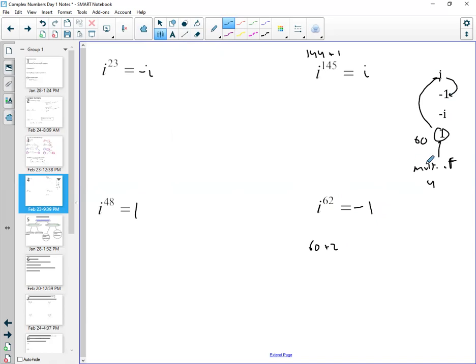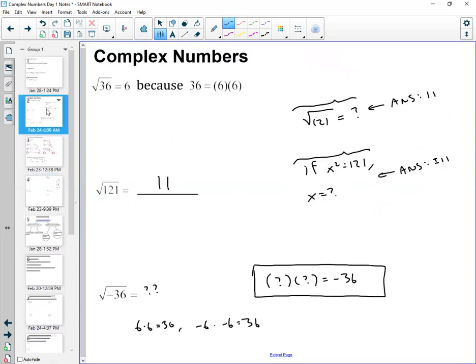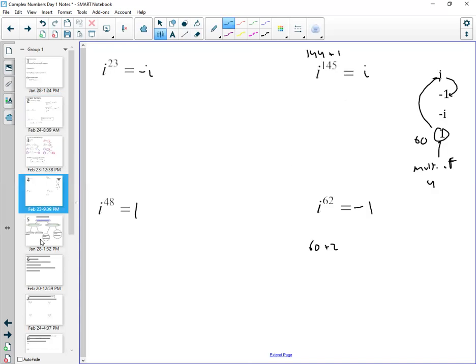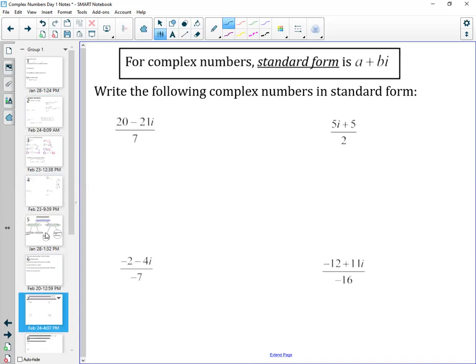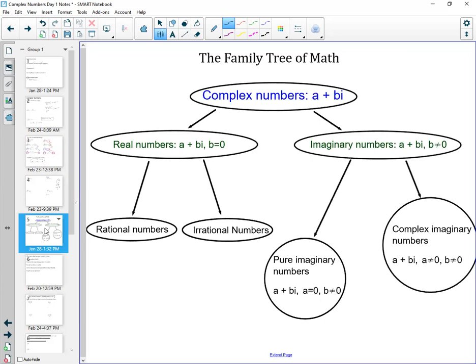So the powers of i trick is about recognizing multiples of 4. There's a couple other ways to think about it. If someone cares about that, I can talk to you all about it in class. So that's what i is, square root of -1. This is the powers of i. I'll do these two things, then we'll just talk about standard form pretty much in the next video.